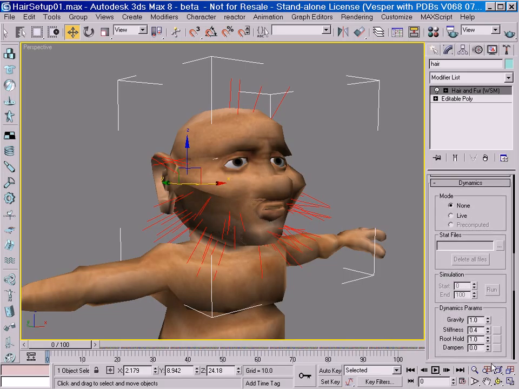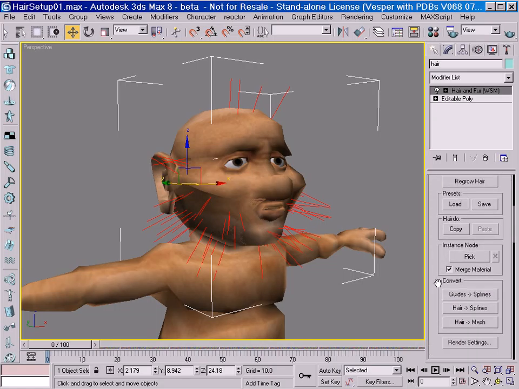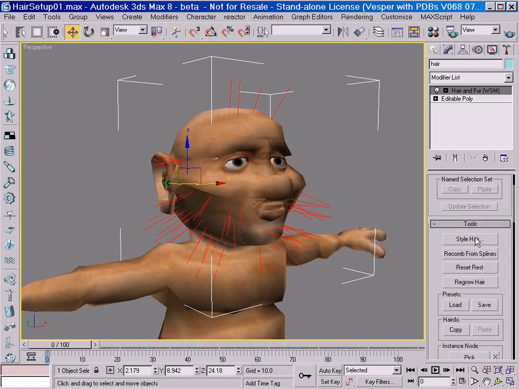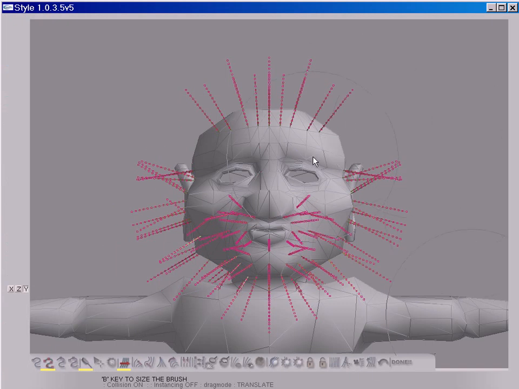Now the gnome mesh is added for the dynamics in any simulation that you might do for the hair, and also for any styling. So we'll go back into the Style Hair dialog, and you can see the entire mesh is here for you to use. In the next lesson, we'll go over some of the shortcut keys to navigate around in this dialog and how to brush and style the hair.